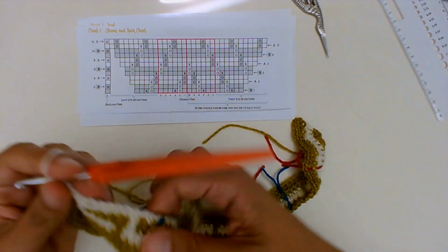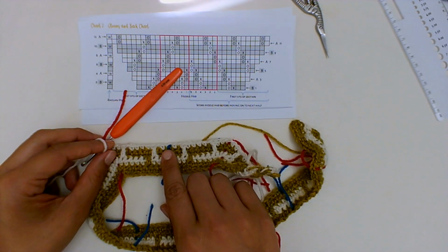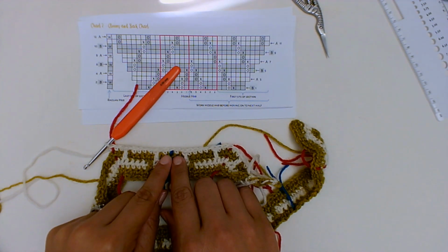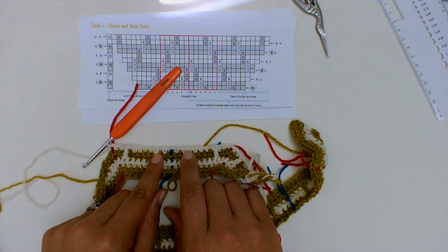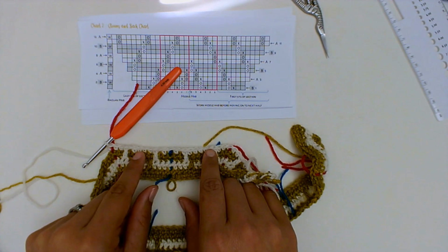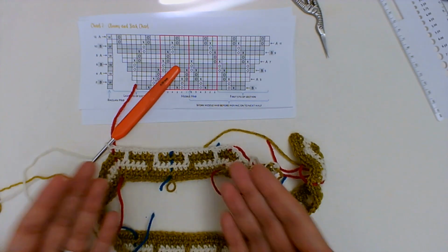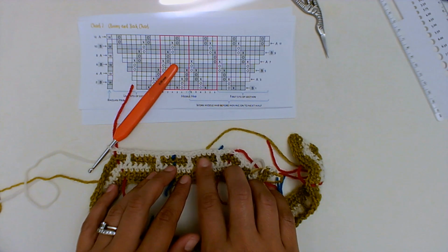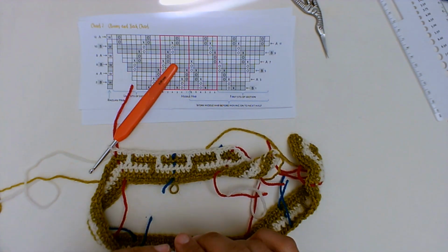Raglan marker. Now again, just like before, you see here that it's a mirror of each other. Middle marker, one, one, chain, chain, double crochet, one, two, three, four, chain, one, two, three, four, chain, double crochet, they are mirrors of each other. And now you start seeing how there's always four single crochets, then a chain and a double crochet next to each other.